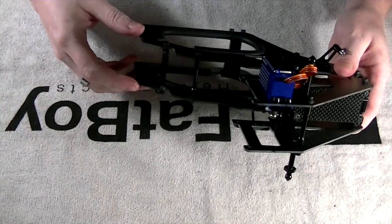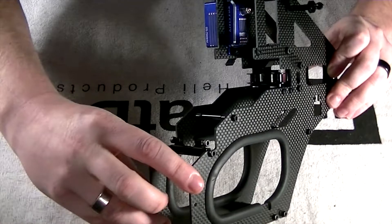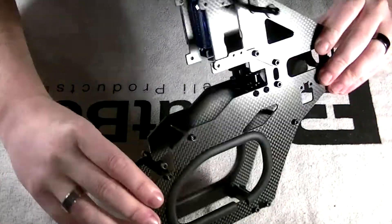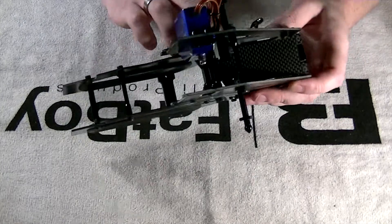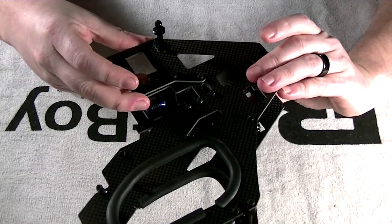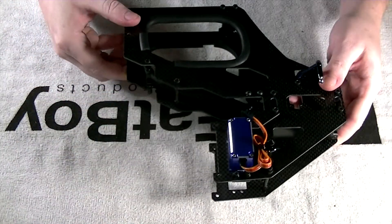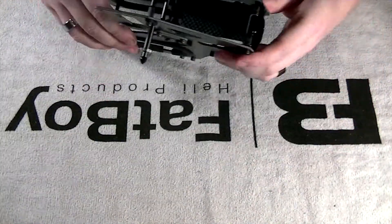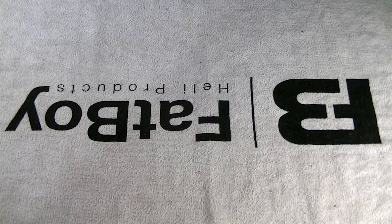We will be working towards the front now. Our previous segment we went ahead and got everything completed up until this part — got our rear elevator servo and everything in. Frame supports and everything have been installed, so you guys should be up to this point. Let's go ahead and take a look at the components we are going to need to get out so we can set this assembly over to the side for now.